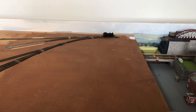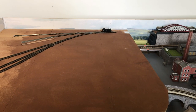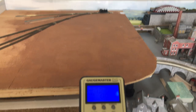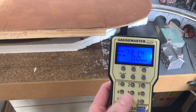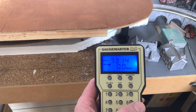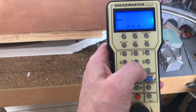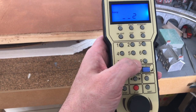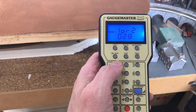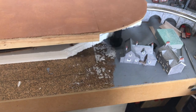There you see that the power is in. The points that you saw it traverse have all been changed with the accessory decoder, which is accessed through, if I bring this down here, the handheld. Instead of putting loco numbers in, this one up here is for accessories, and you type in the accessory number, so number 28, which is one of the point numbers, and then you choose one or two to change the point. That's the wrong way. There you go, heard it click.